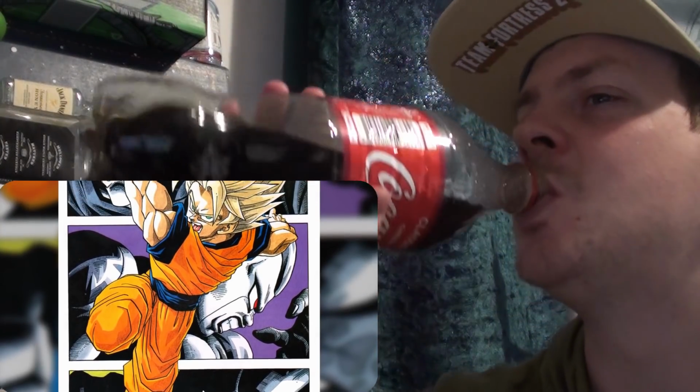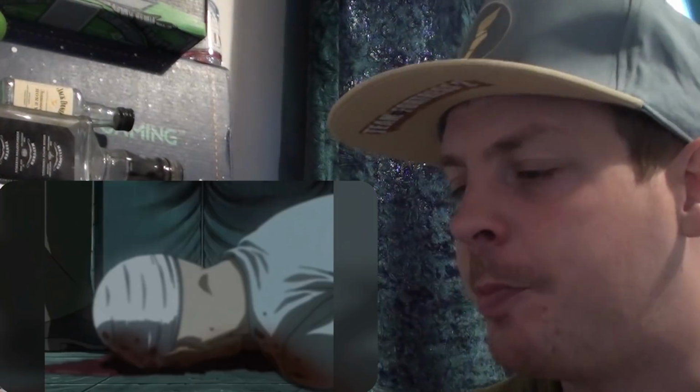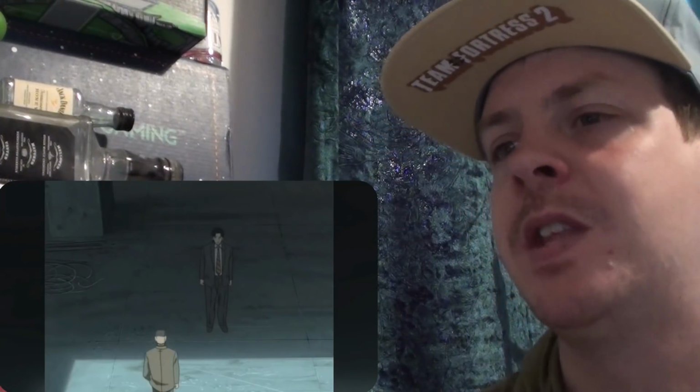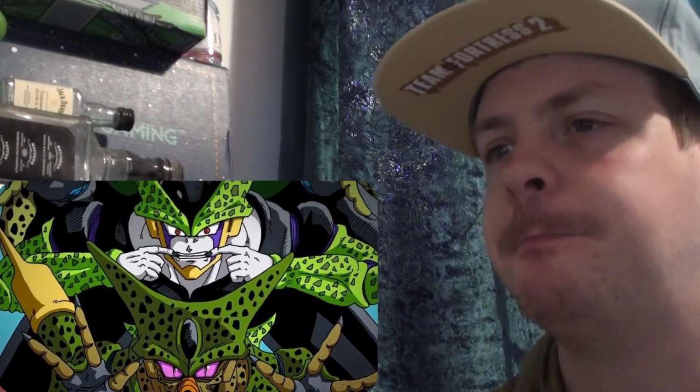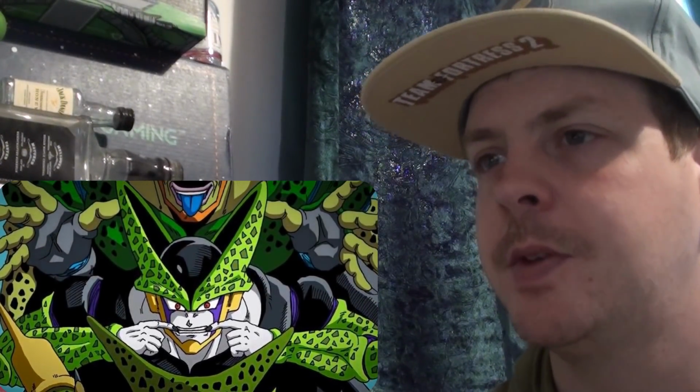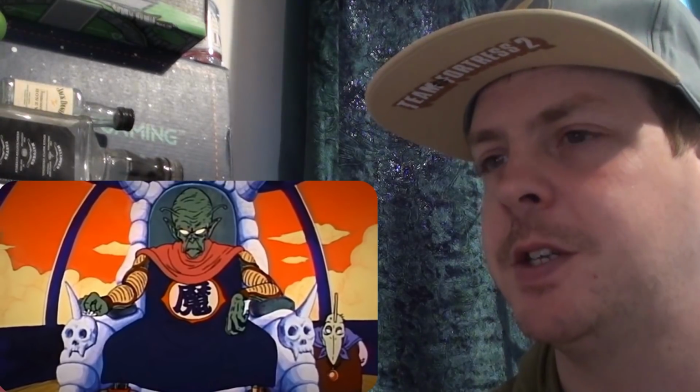The villains of Dragon Ball have become some of the most memorable and recognizable in the history of anime. And one of the essential keys to success for any good villain is their reveal. Yes, Dragon Ball has some of the best villain introductions and reveals in the history of anime. However, not all of them are spectacular.